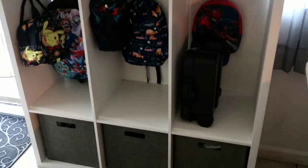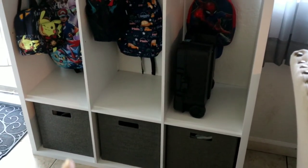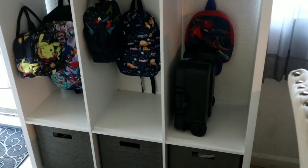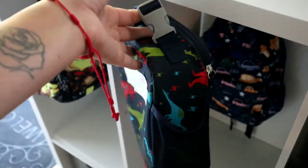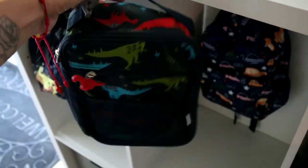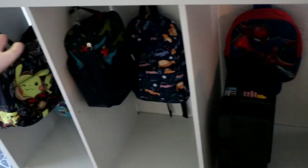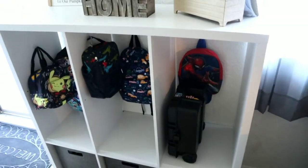It's so cute. So the cubes, I got them from Target. They're the same brand as the cube organizer. Aiden's little lunchbox came in. It's so cute. Bless you. And then I put the baby's backpack there, and it's perfect because I have three kids, you guys. So it came out perfect for us.